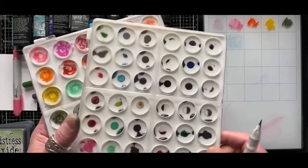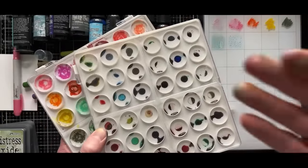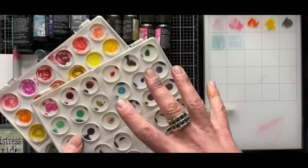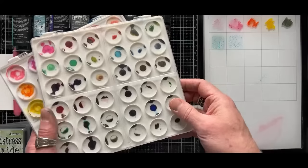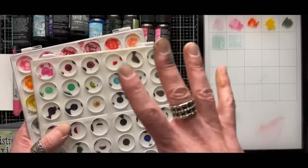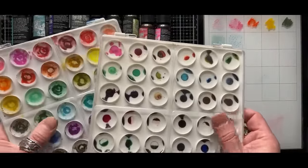And I've talked about this in demos as well. This is the ink palette. Now, we have a distress ink palette and an alcohol ink palette. They're exactly the same. Ranger just has two versions because depending on where they are in the store, it gives you as the maker permission to say, oh, is it safe with alcohol ink? Yes. Can I use it with distress? Yes. So both of those palettes are exactly the same, whether it's distress or alcohol ink branded.